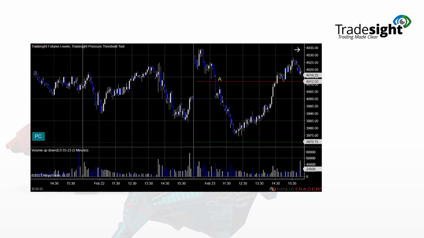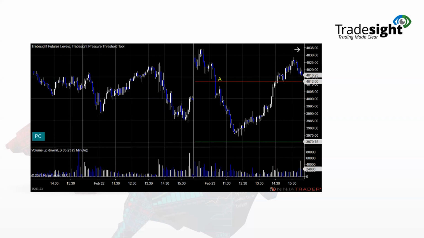Doesn't even care. The big candles are usually, if you're going to use those levels, you're going to break right through them or not get through them at all. And in this case, we do, and that says to us, okay, now maybe we're going for the gap fill, and maybe even lower. And we got down kind of close to the lower pressure threshold for the day, but we couldn't really get to it.